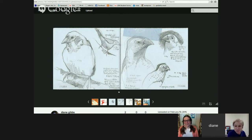So then we have some birds, because birds are a favorite. I guess you are always a favorite. And then in seventh grade, you just had that permission to go out and draw them. That's right. And then we went from there to my mother would get up on Saturday mornings, and she would take me out into the wilderness and drop me off at 4 o'clock.